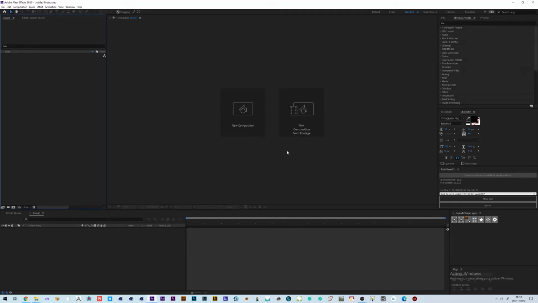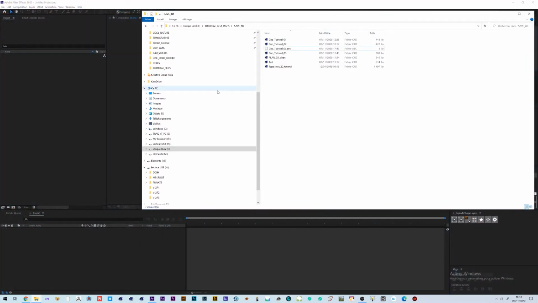Okay, so Cinema has finished rendering those 50 frames. So now we can import the sequence in After Effects. But as you may know, we don't have to import the image sequence, because we've created the project file for After Effects directly in Cinema 4D.